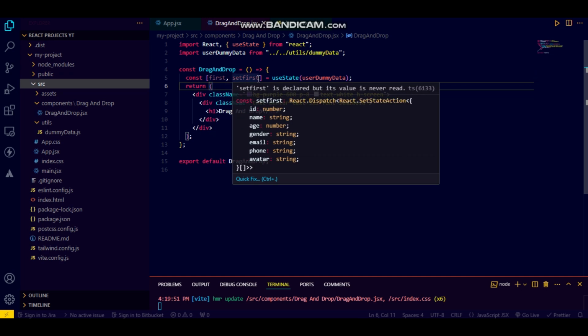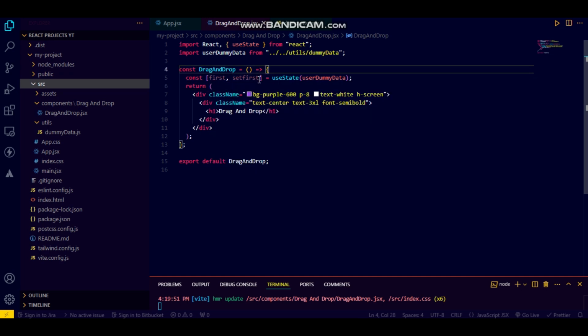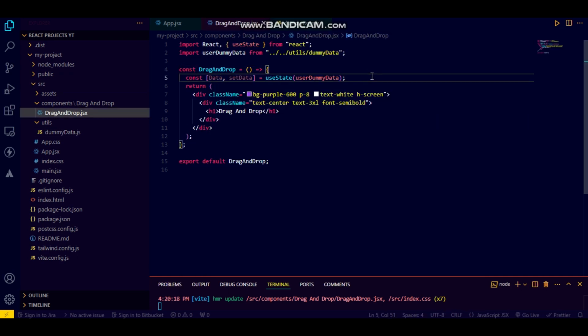Okay, so let me just rename these things here. So I can say the set data, and I can say it as my original data. Okay, so I have just imported user dummy data. Now it is in the use state, and right now my state is actually that particular data. And if I console my this data, I would be able to see that data.